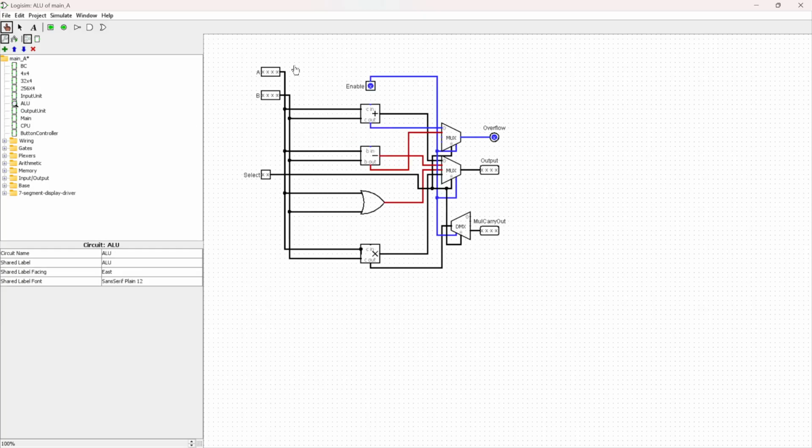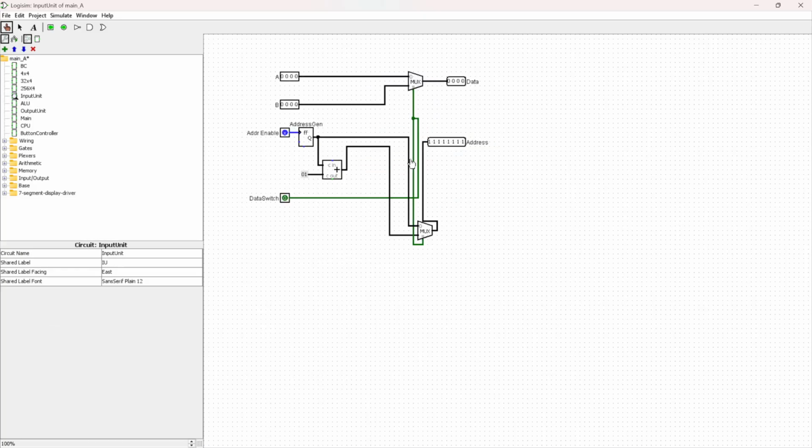This is the simple ALU, or arithmetic logic unit. There are two inputs, A and B, with the size of 4 bits each, and then the select parameter. There are adder, subtractor, or, and multiplier, and we're going to the multiplexer, like a switch, that determines if it's overflow or not, or it will give us the output and the carry from the operations. Most likely it's like multiplication.